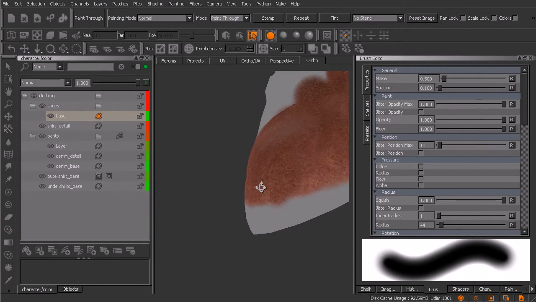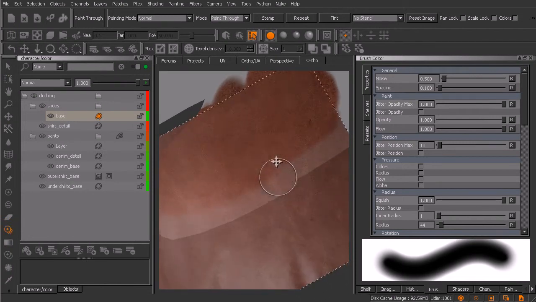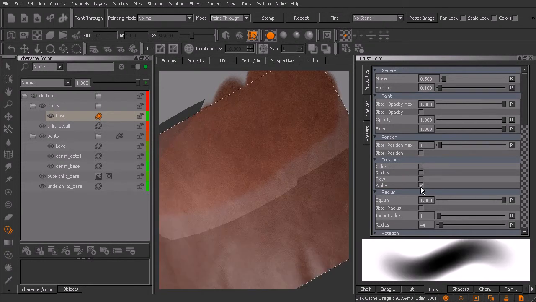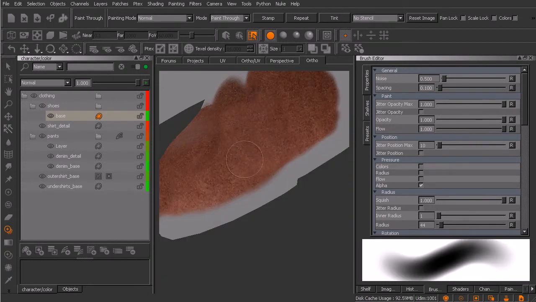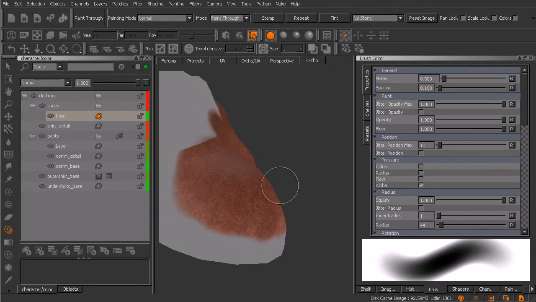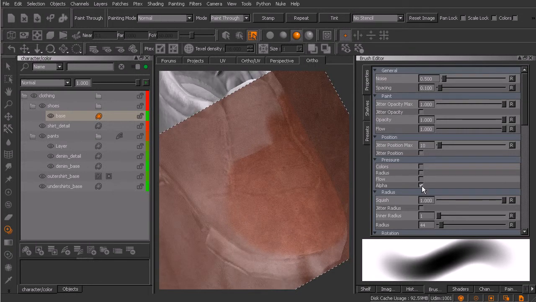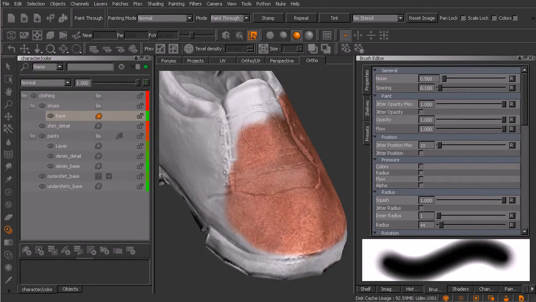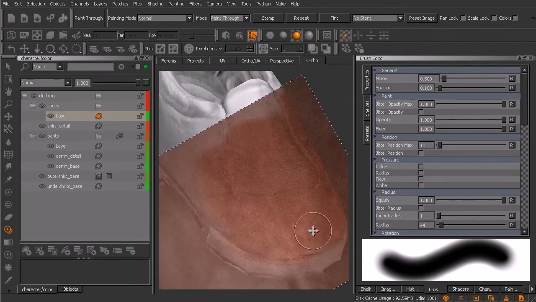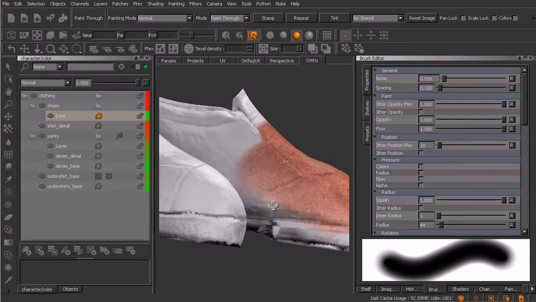And that'll allow us to pick out any major variation in the texture. So you can see there's a pretty major one right there. I might come in here and try and soften that up, turn my alpha component back on, and that'll allow me to blend the two areas together a little bit easier. So I'm going to turn the lighting back on because that's going to allow me to view the details in the normal map. And I'm going to continue to lay down this first pass of this texture here. Now I'm not too concerned that I'm painting onto the sole a little bit. We're going to actually cover that up.